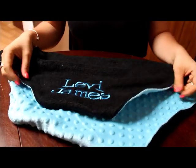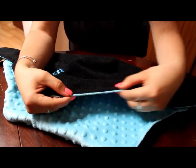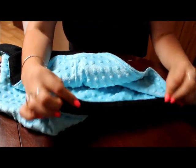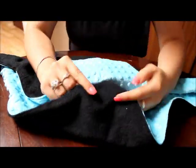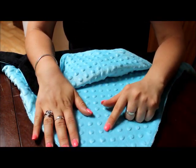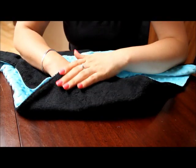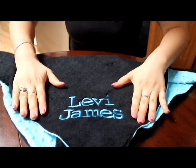Okay, so here as you can see, it's all finished. I have sewn the second seam all the way around all 4 edges, and that's gone and closed up the opening that we had to turn it inside out or right side out. And yeah, so on this side I've got the really nice soft dot minky. This is so super soft for a baby. And then on this side I have a black fleece, and here's the name embroidered.